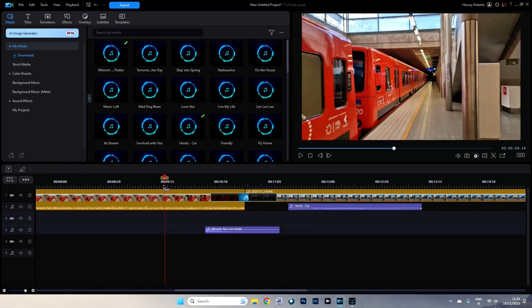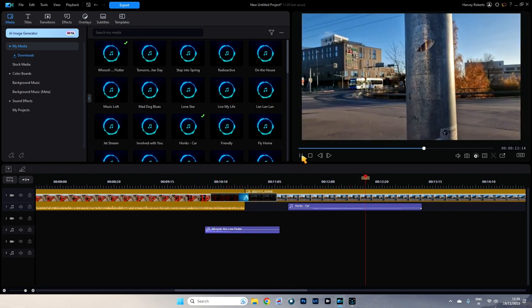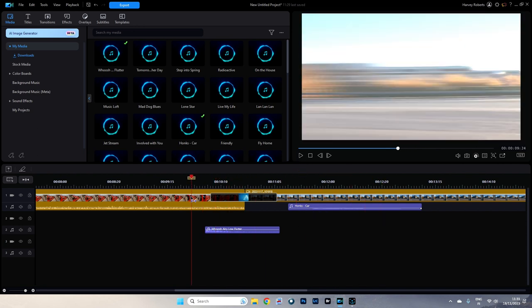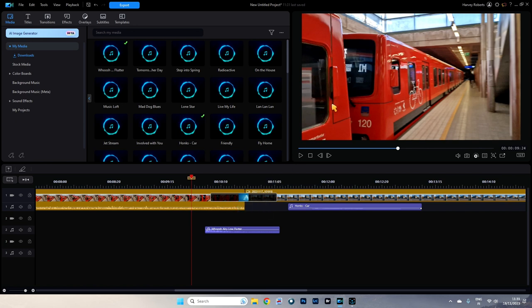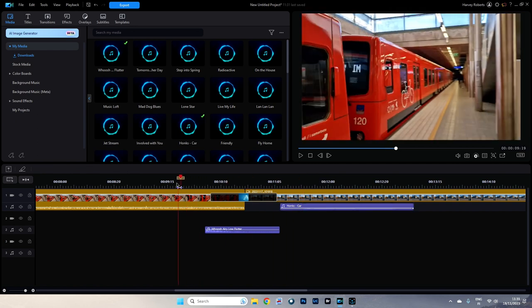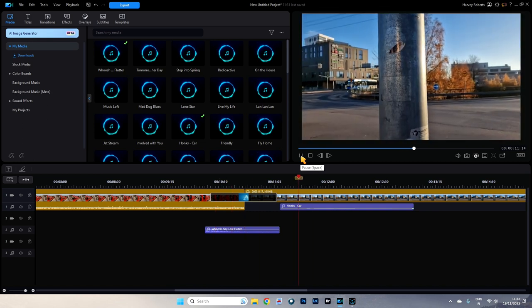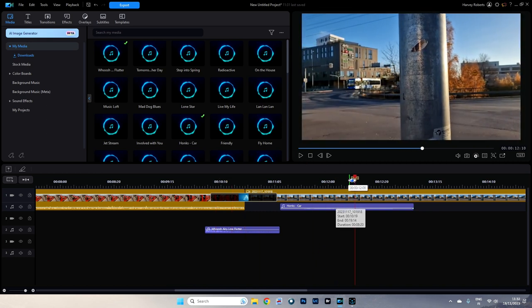So let's drag our playhead back. Let's give it a go. There. That's what we're after. It just starts the sound just as the transition goes. Excellent. And the sound of the car should start now just at the transition point. Let's drag it back. Give it one more go. Excellent. Let's play the whole video.